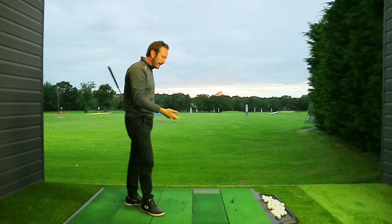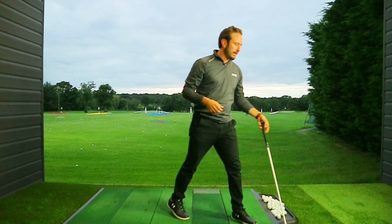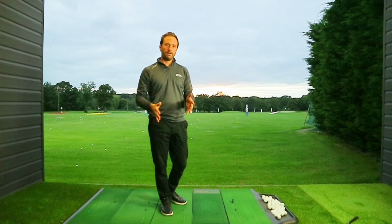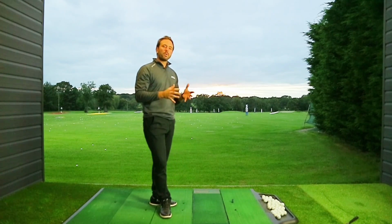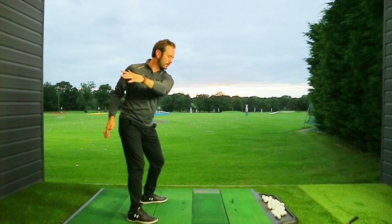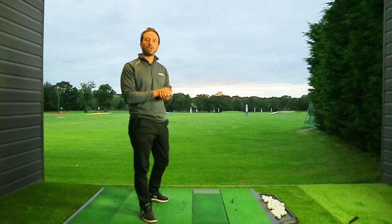And then on the back of that, you're going to start to find some timing in your golf swing. So timing is obviously, in simplicity, the ability to return the club face square. Effectively what you're timing, in my opinion, is a lot to do with the lead arm in terms of the rotation and the down cocking onto the back of the ball. But what should happen is that in the transition, as we talked about in the last few videos, it should be rotation led, then you can start down cocking in towards the back of the ball. And then that's going to give you a much greater chance of timing.